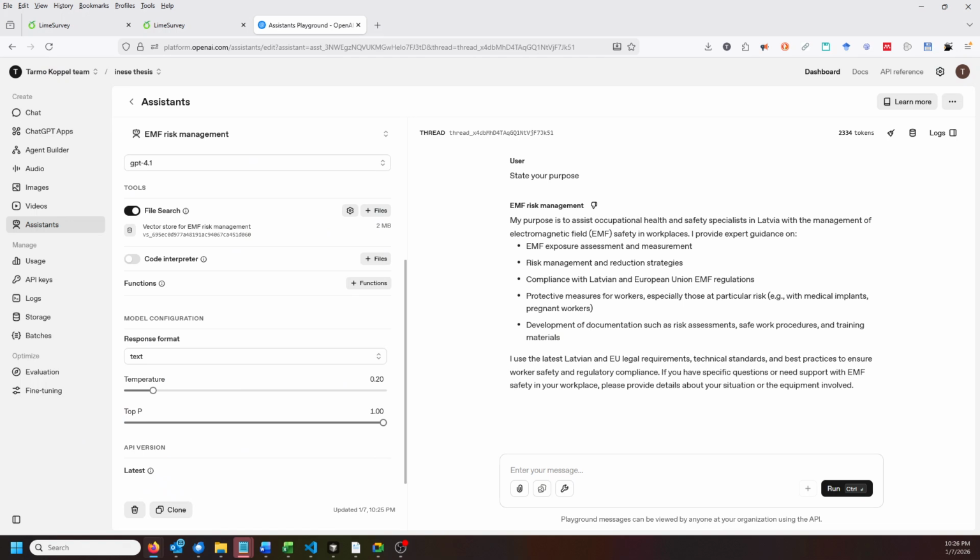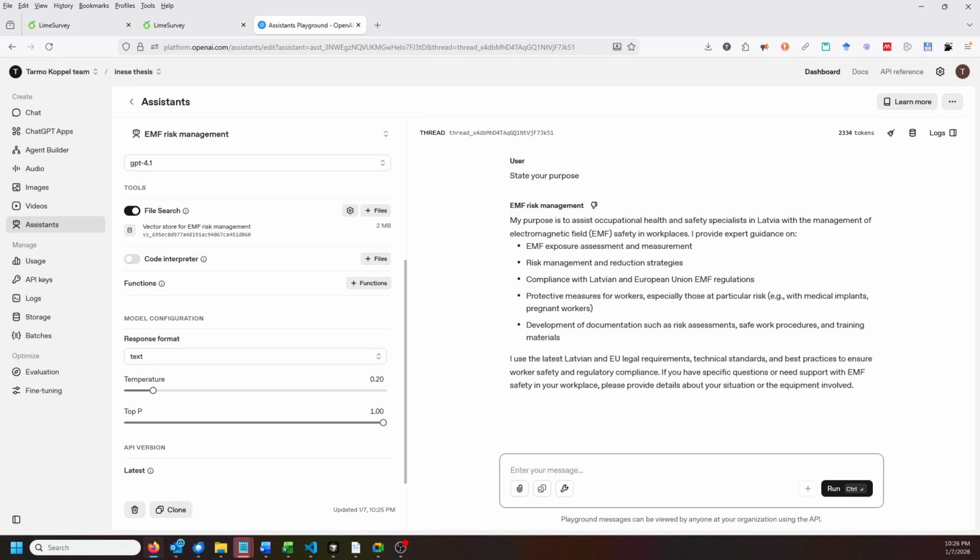I use the latest Latvian and EU legal requirements, technical standards, and best practices to ensure worker safety and regulatory compliance. If you have specific questions or need support with EMF safety in your workplace, please provide details about your situation or the equipment involved.